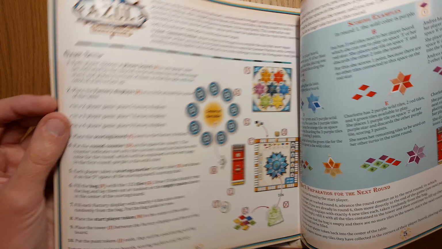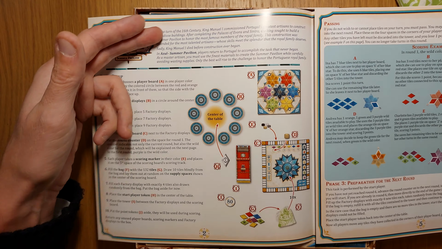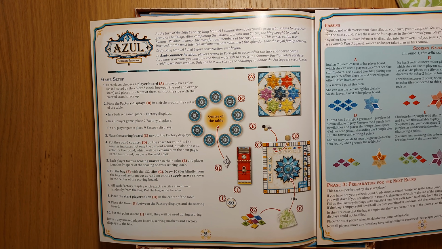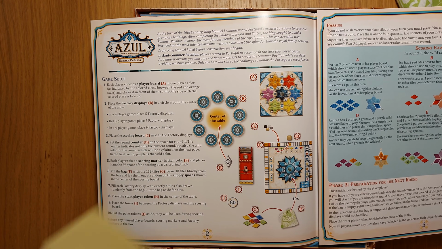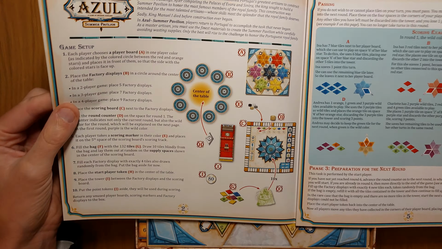So let's just start and have a quick brief look through this. We've talked about, obviously, the theme. We're returning to Portugal to accomplish the task that never began. This is because, sadly, King Manuel I died before construction ever began. I don't know where we put this, but that's going to be in use somewhere, I guess.